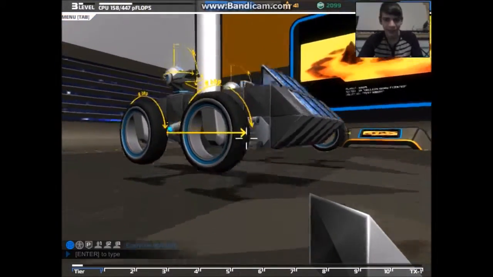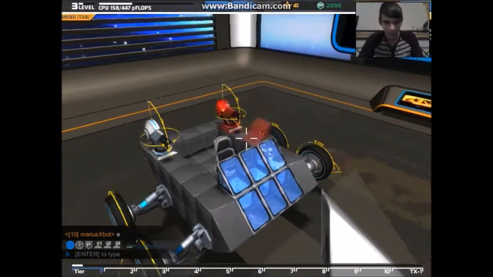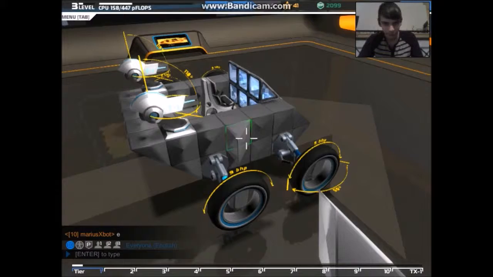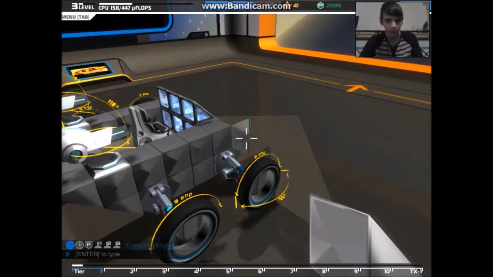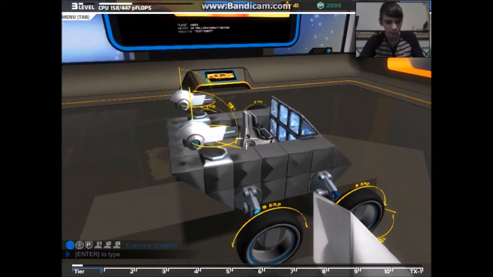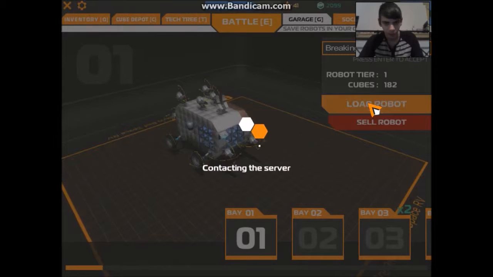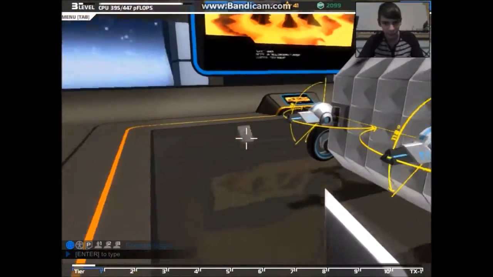I forgot this guy was here. This is another robot of mine. I built it last night. It's a Doom Buggy. And, oh, I know what I should do. That would actually be kind of cool. Garage. Build the freaking bad space RV. Take these, because they seem to be proving useless.